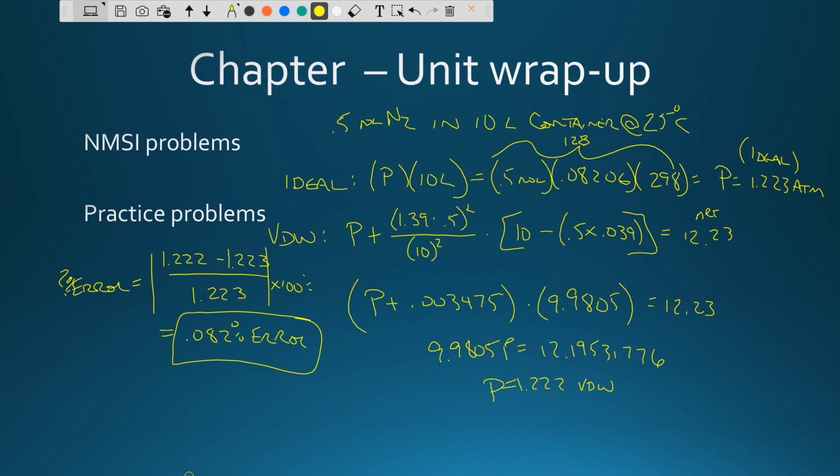That's all we need to do, guys. Just keep track of the van der Waals and the values, and remember, this value is going to be provided in the table. This value is going to be provided in the table, and when I set that equal, that's going to be the nRT side. We don't bring over the volume side with that. So that's where those values come in, and I think you'll be able to do some of the equations. Go slow with it, and you should be fine.